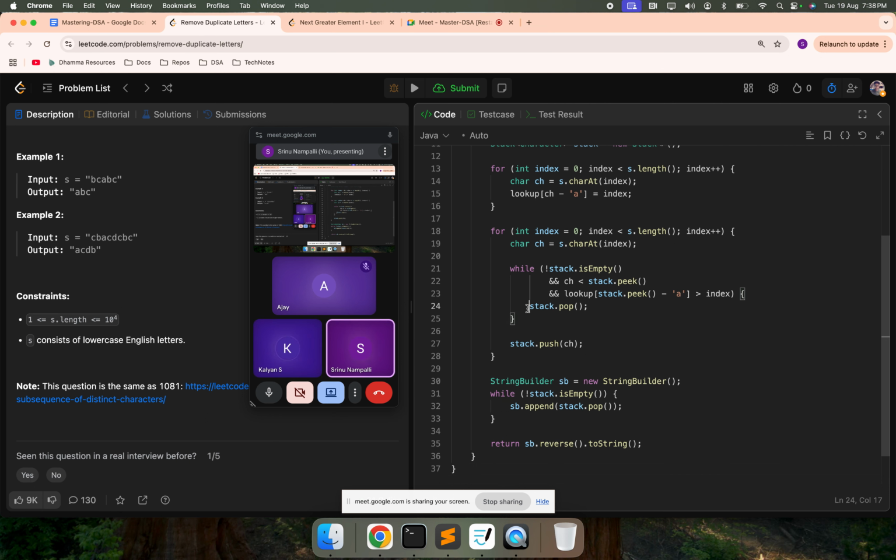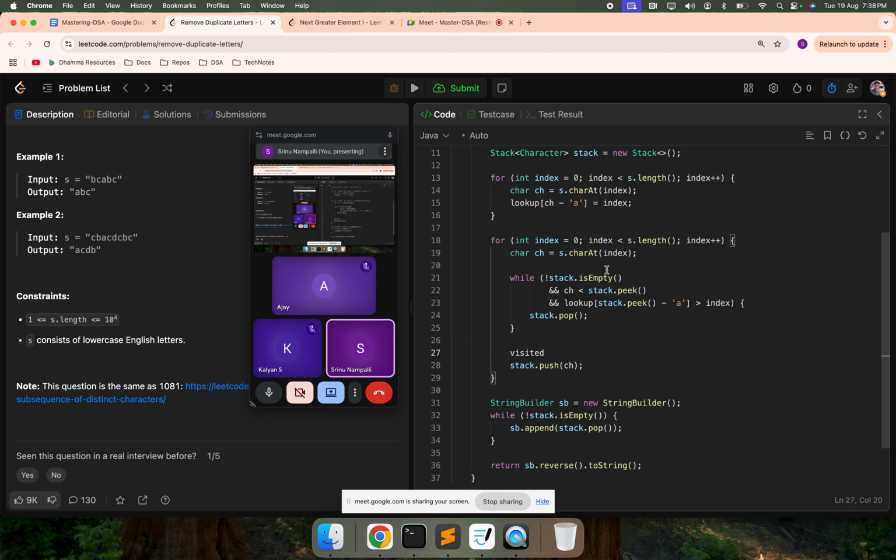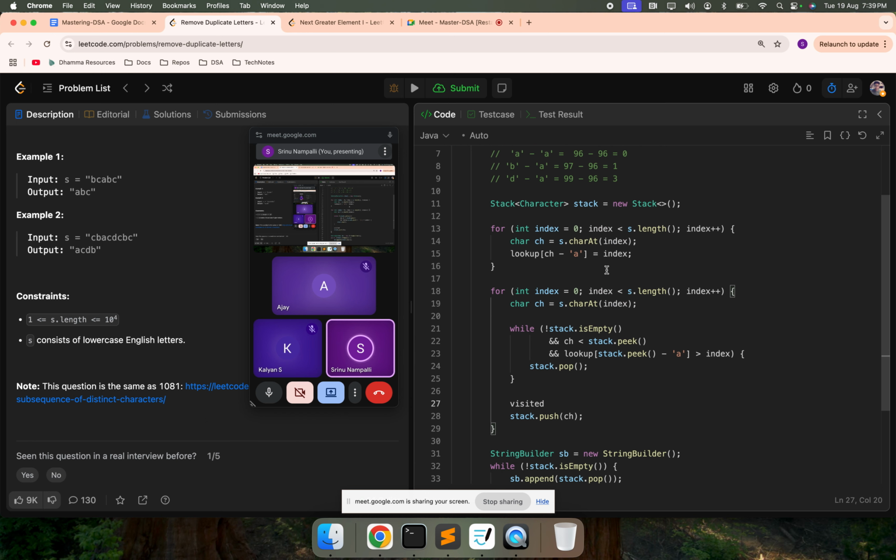Definitely you will add this character, so visited, this character index you can mark it as true. Also whenever you pop it from the stack, you mark it as unvisited, so that I can take the last character.